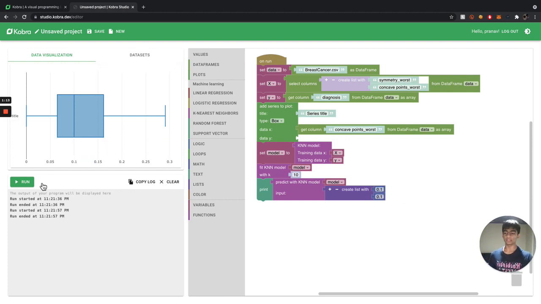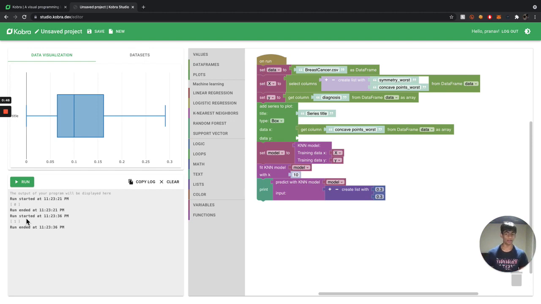So let's run the code. Now that we've run the code, we have seen that the machine learning model predicted that the tumor is benign, which is exactly what we should have expected. Now let's make another prediction. With this prediction, we're just going to set both to 0.3. We run this, and as expected, the result indicated a malignant tumor, as both these values are extremely high. So there you have it.